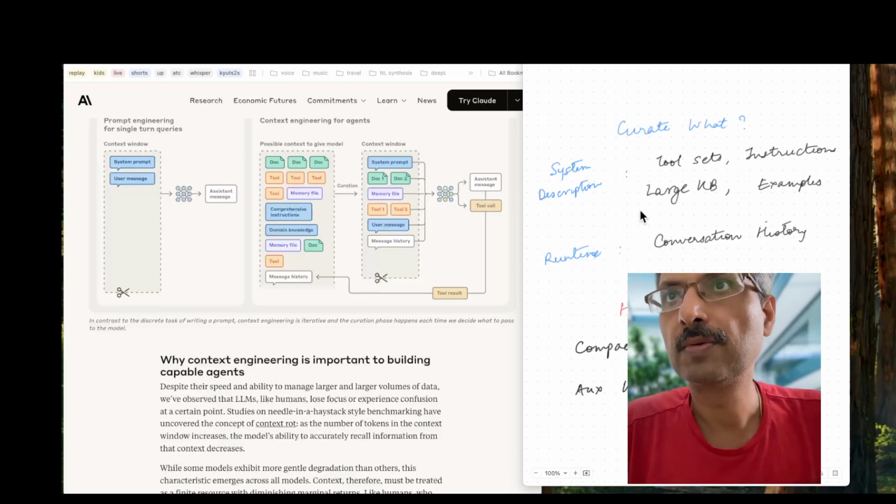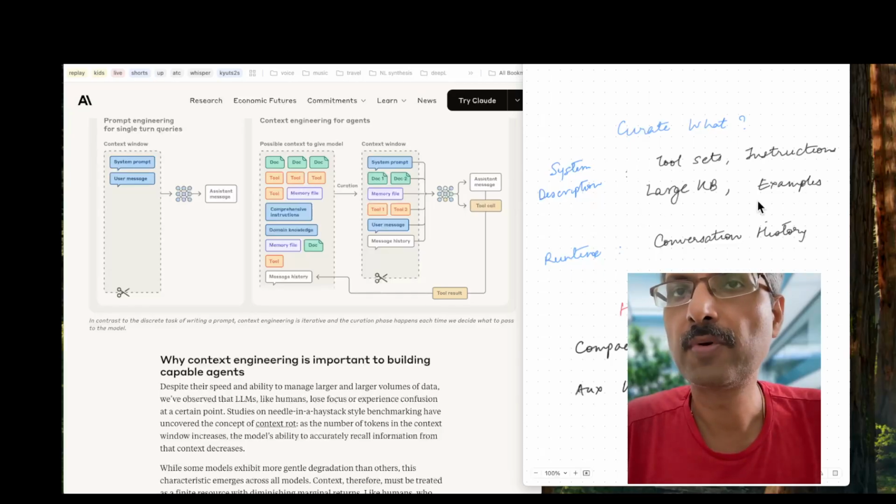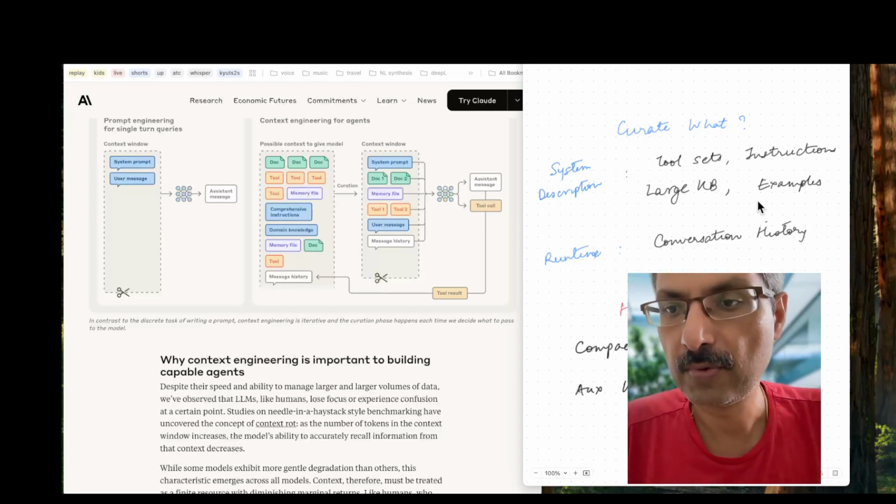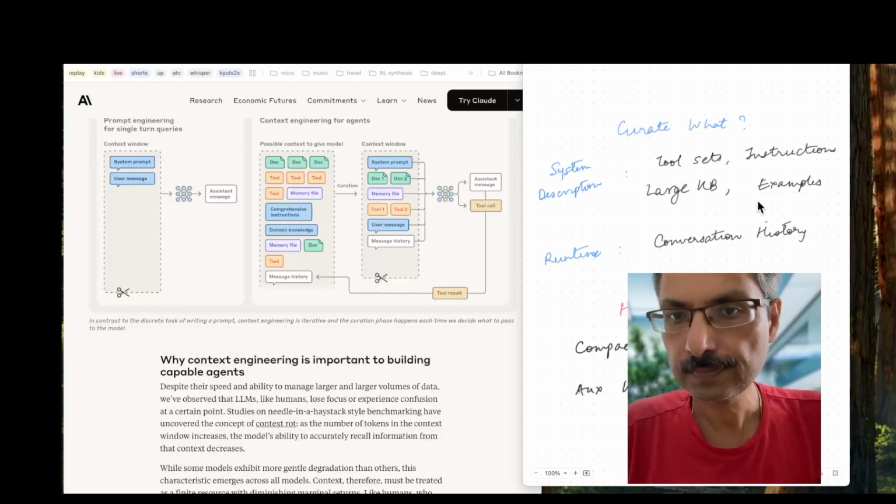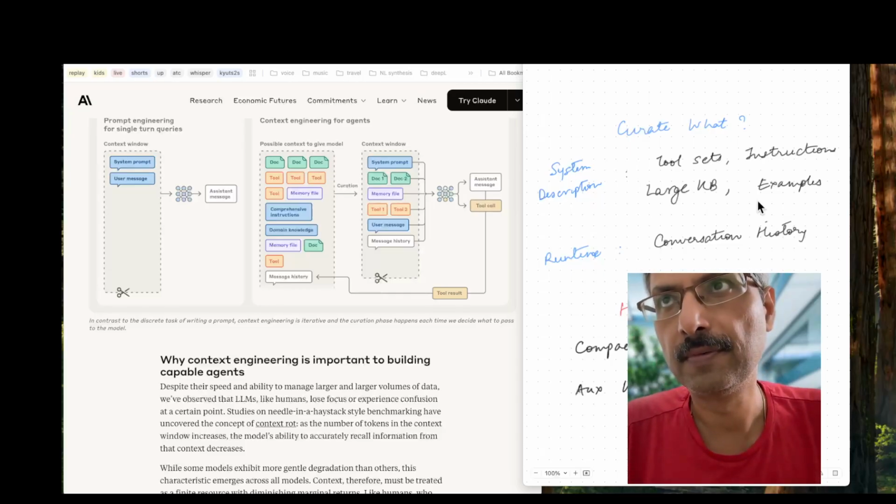So this is a significant part of the curation, and there are many optimized ways of doing it. Finally, examples. If you provide a bunch of examples which are related or unrelated to the current context, curation must extract the most relevant examples and then provide them as hints to the LLM to compute the response. So that's the system description part of it.